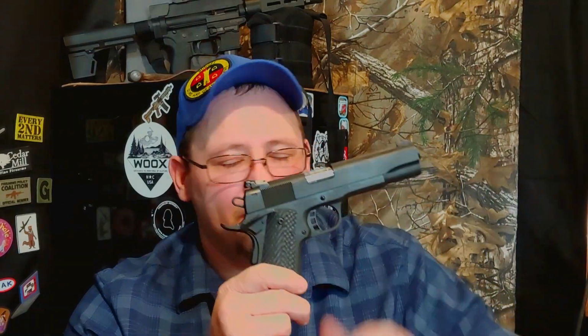Overall, I like. This definitely gets a thumbs up from me. For right around 6 bones, which is what I paid for this, because yes, this was not a gimme, this was not a T&E gun, this is a Mike bought it out of Mike's own pocket gun. For the price I paid, I can't complain at all. I'm very happy with this.